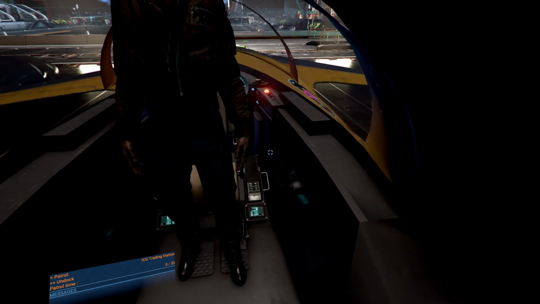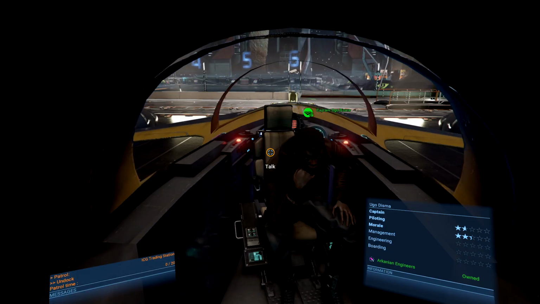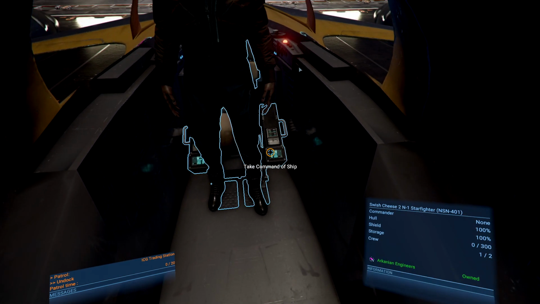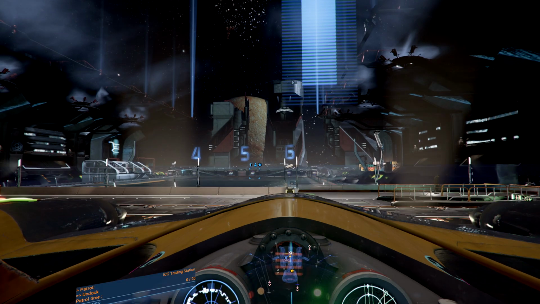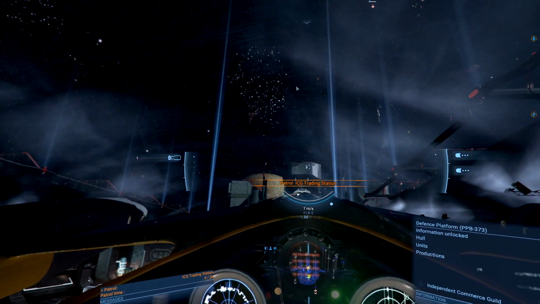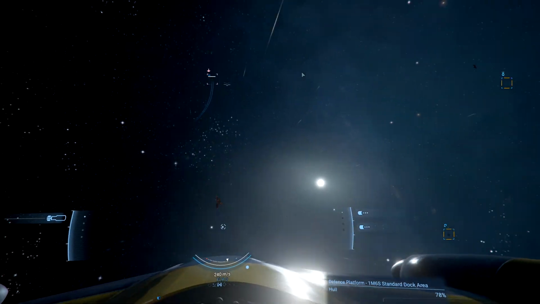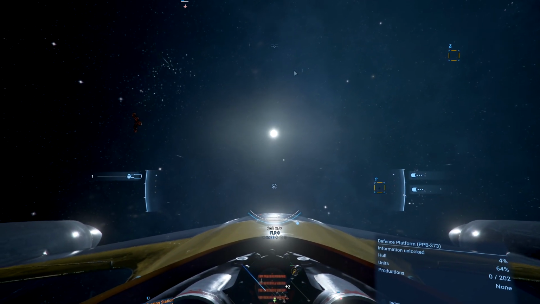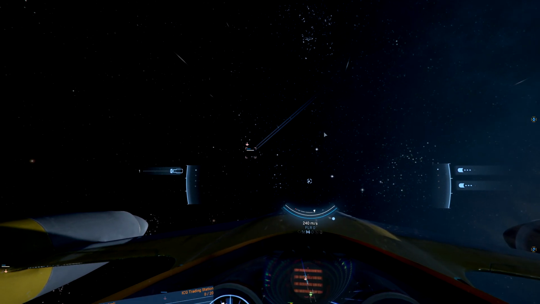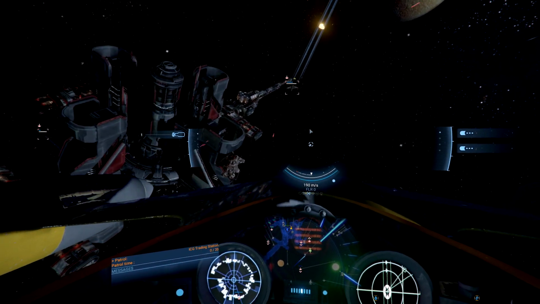Hello there. Can you get out of my way, bud? I think I hit the wrong button. There we go. All right, here we go. He wants me to patrol. He doesn't particularly want me to attack. We'll see if he gives me a target. It says I have my targeting computer unassigned. All right, I'm gonna go ahead and help.